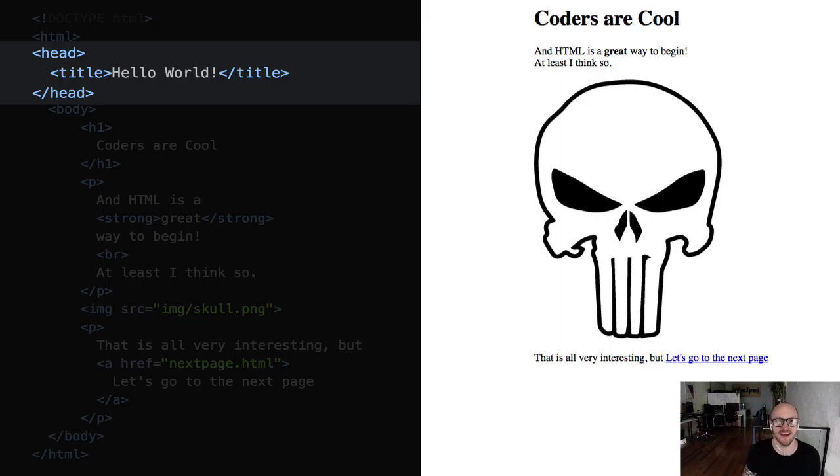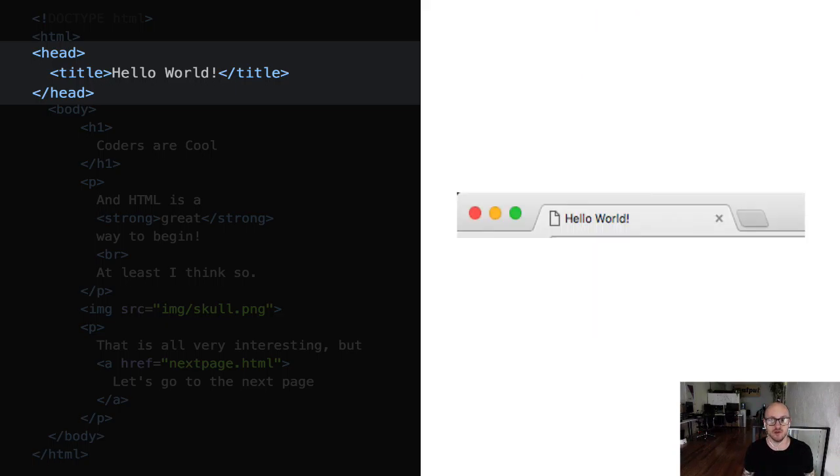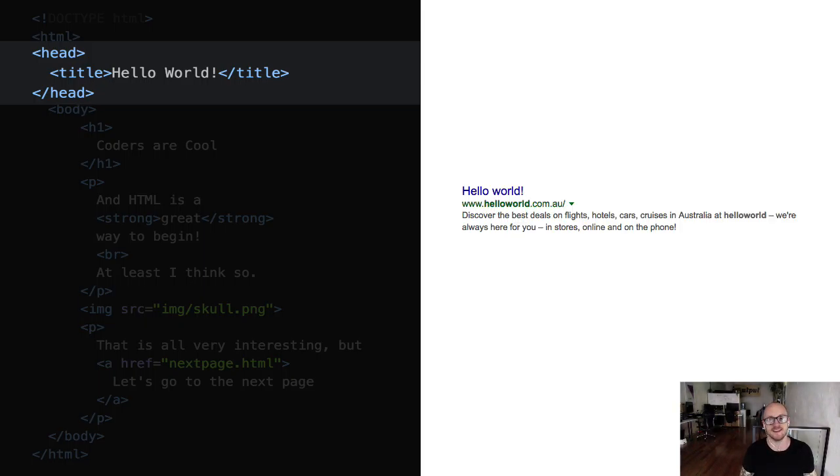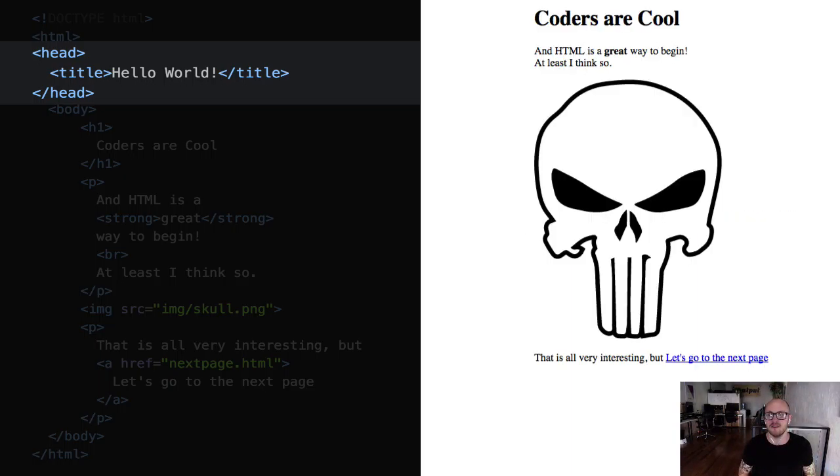Now actually that's a little bit wrong, not displayed on the screen, because the title tag, which is inside the head, is actually what's used to display in the browser, in the top menu bar, or in the tab. Google will use it to display the title of the web page in its search results. So although the title isn't in the page itself, it is used in displaying the document, I guess. So other parts of the head tag which aren't displayed, that I don't have here in this example, but things like including a style sheet or including a JavaScript file, they're also put in the head tag.